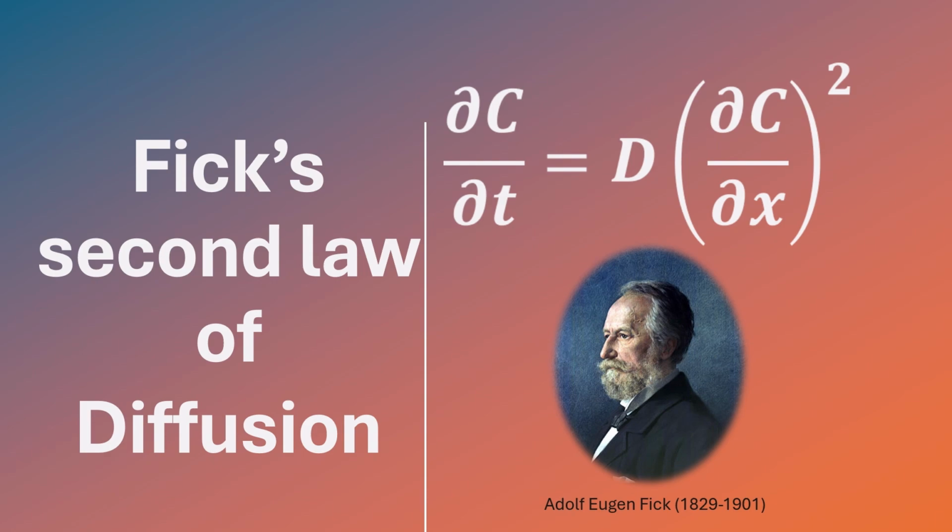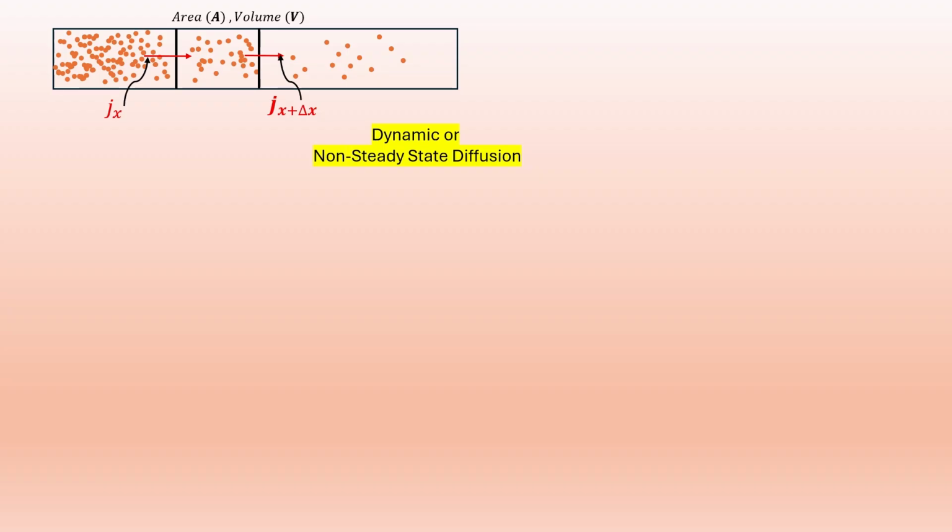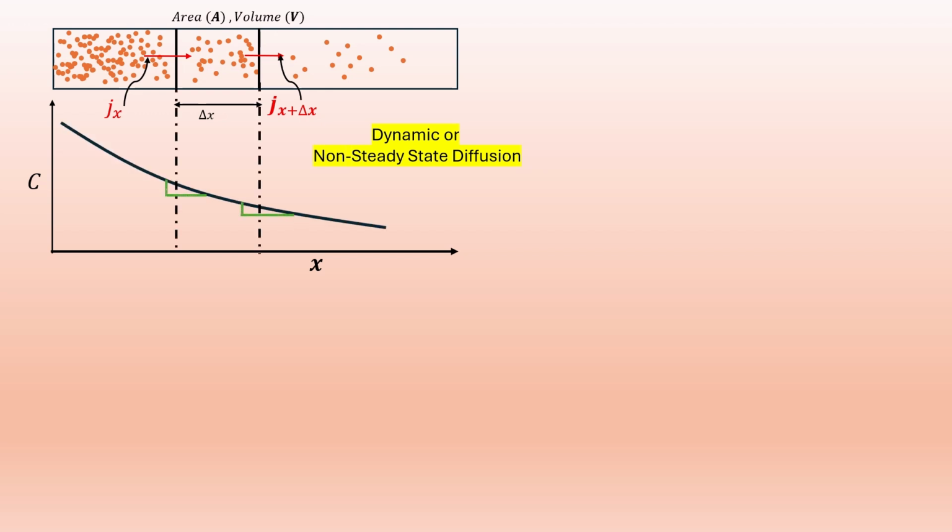Today we'll derive Fick's second law starting from a simple control volume inside a diffusing medium. Imagine a thin slab in which atoms are diffusing from higher concentration, left side, to lower concentration, right side, of the slab. Thus, concentration decreases along length x. Now imagine a small region of area A and volume delta V, cut out along the x direction of length delta x. The concentration profile slopes downward, so flux at the left face is different from the flux at the right face of this small cross-sectional volume.